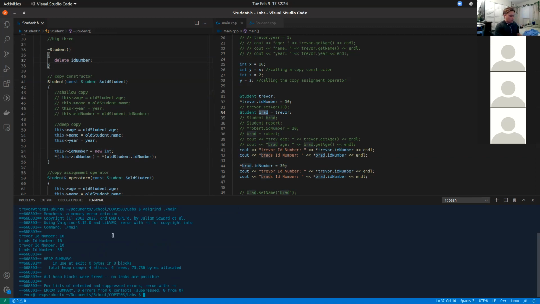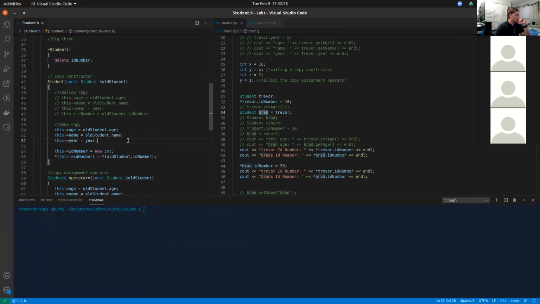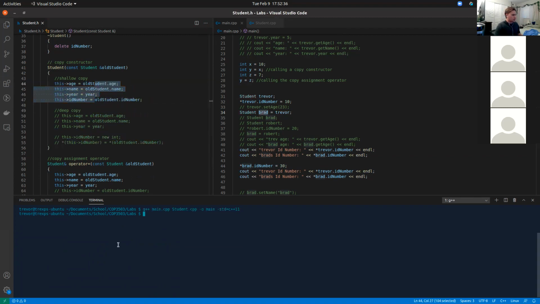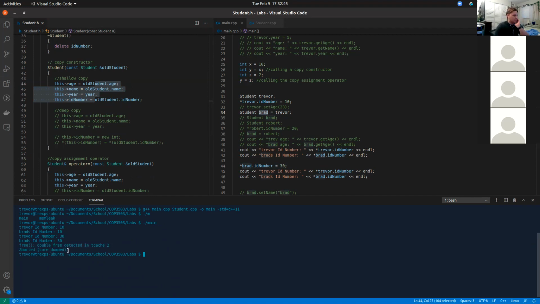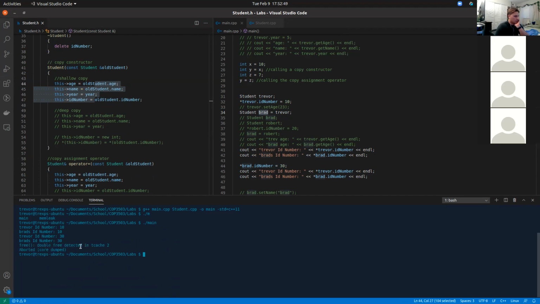So let's talk about why this was an issue for the double free. Basically, when we had the shallow copy in here, let's go ahead and run this and then do main. You can see we get this double free, it basically has crashed, right? It's aborted, the core is dumped, and it's telling me a double free has occurred.